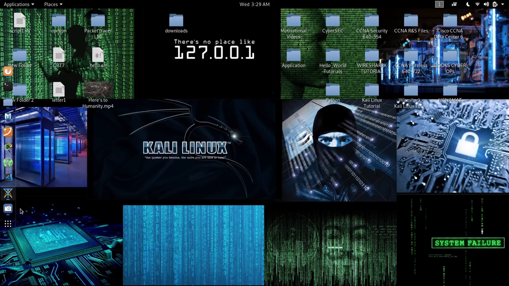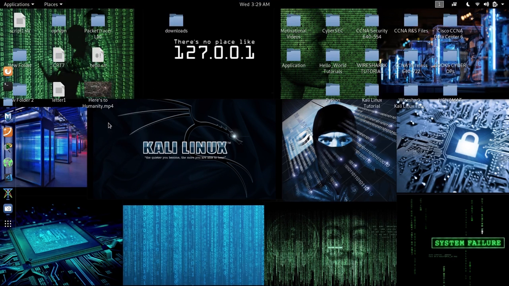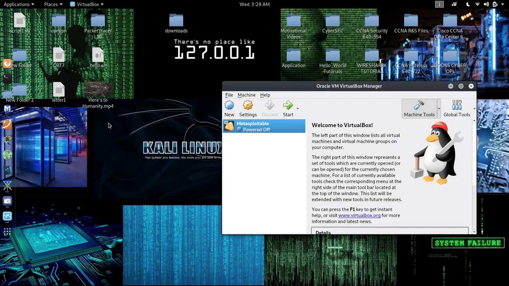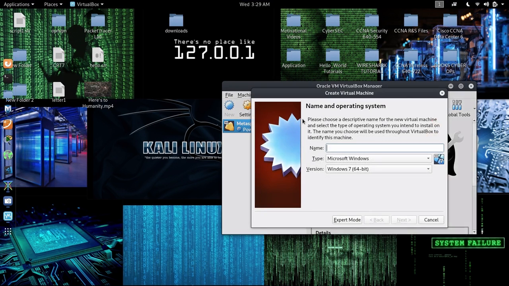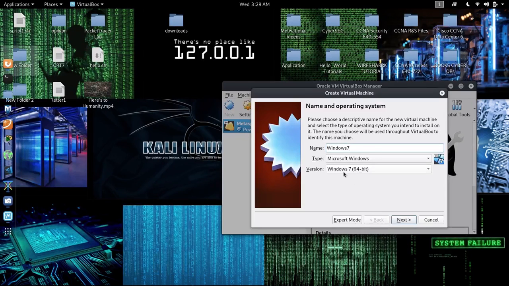After that, the next thing we're going to do is go to our VirtualBox, because that's where we're going to be installing the Windows 7 ISO file. Just click, wait for it to load. Then click New, and you can name it anything you want, but I'm just going to name mine Windows 7. After you do that, as you can see, it says Microsoft Windows 64-bit. Depending on whether it's 32, you just change it to 32. As you can see over here, 64-bit, so that's what I'm going to leave mine in.